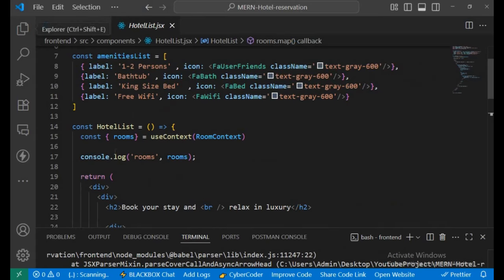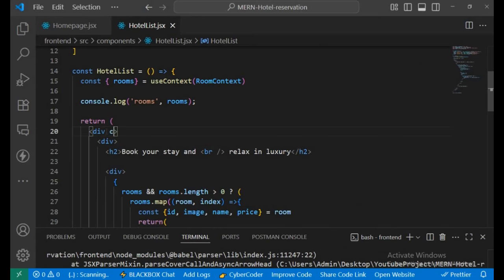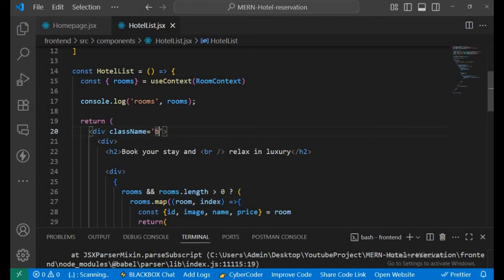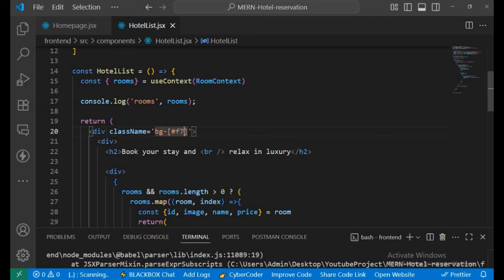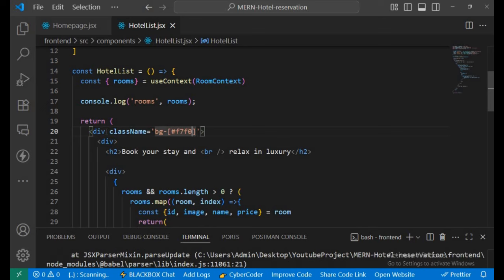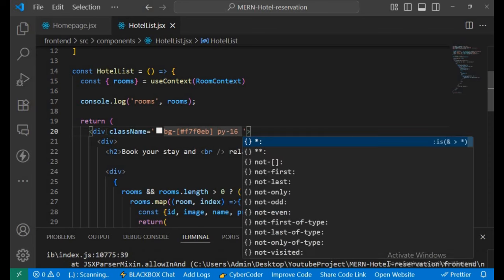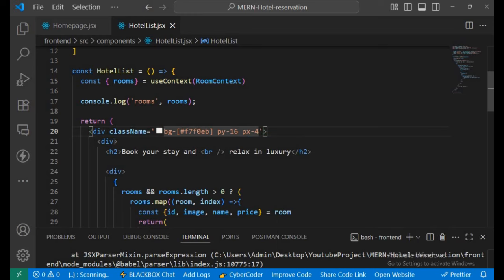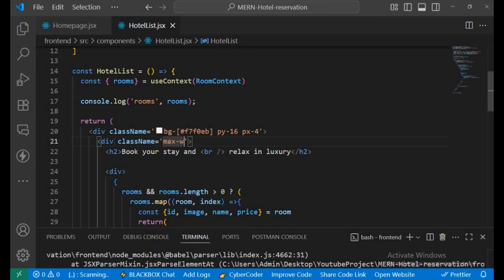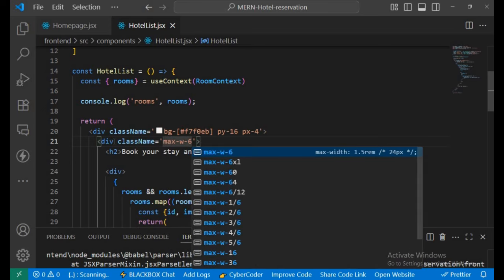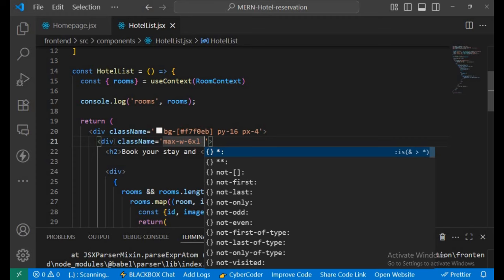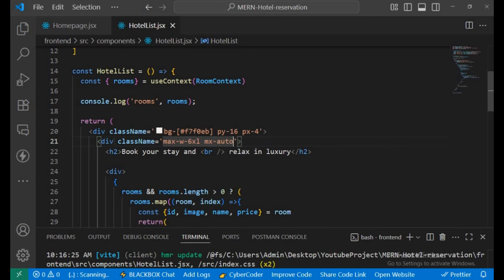So I'm going to close this and we'll start with this div tag right here. Class name, we'll set the background color with this color code. Then we're going to set py to 16, px to 4. Then for the second div tag that we have here, max width, we'll take 6xl, mx auto.